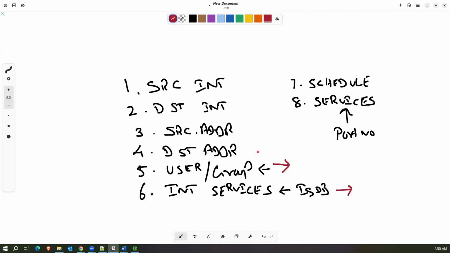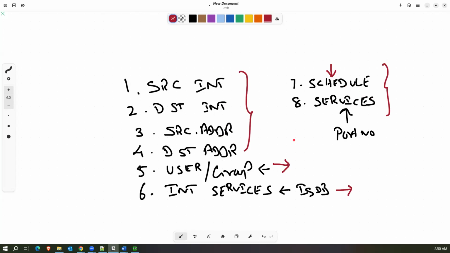But in a normal policy, you will always find these six configurations; they are the must-have configuration for your policy to work. When it comes to schedule, by default there will be a schedule which says always. That's the default setting, but if we want, we can customize it so the policy will stay active on specific days or a specific time period.